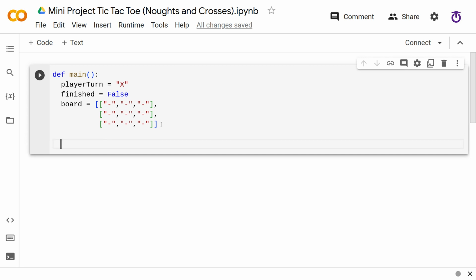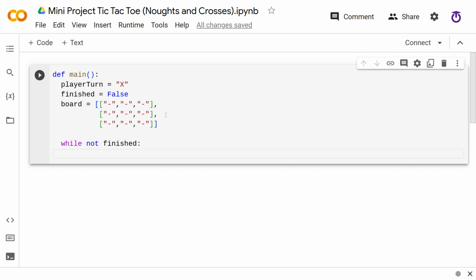Okay, the next thing I'm going to do is create a loop for the game. So while not finished, which basically means while this finished variable equals false, so you can write it like that. As long as the game isn't finished, we're going to keep doing this procedure.